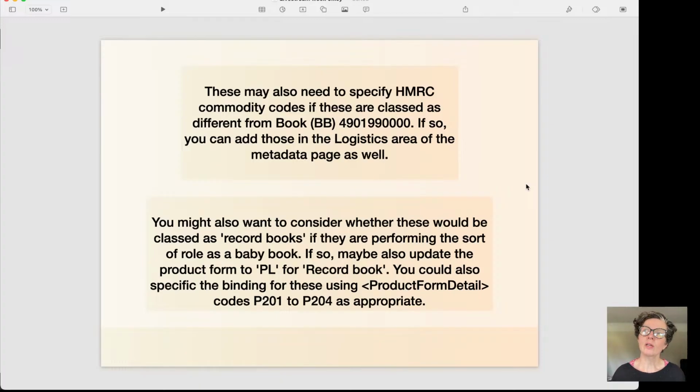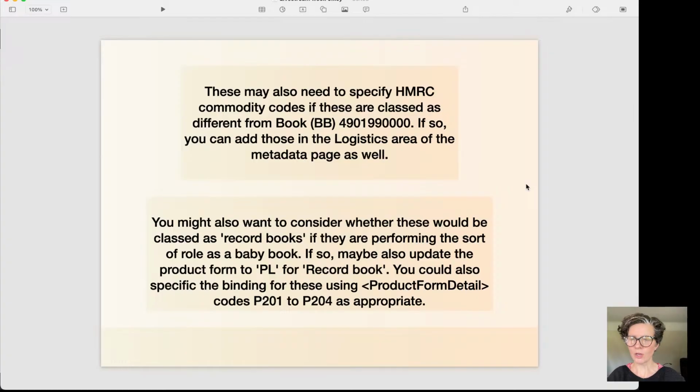But if you're looking at your product in hand and you know that it's not a book and it's something else, then you can change the HMRC commodity code in Consonance on the metadata page as appropriate. So again, you'll need to figure out what that is, but all of those codes are listed on the government website. They'll probably change over time.